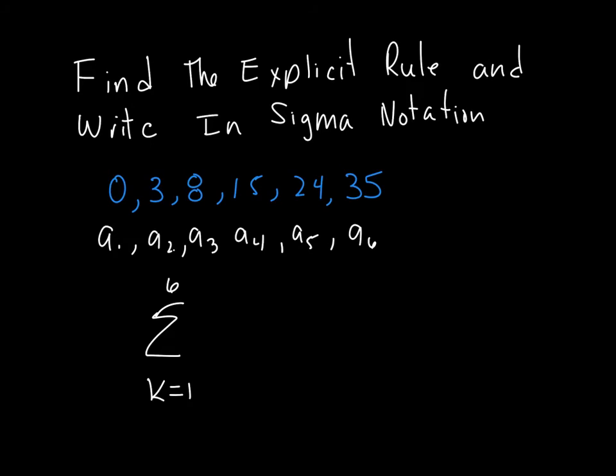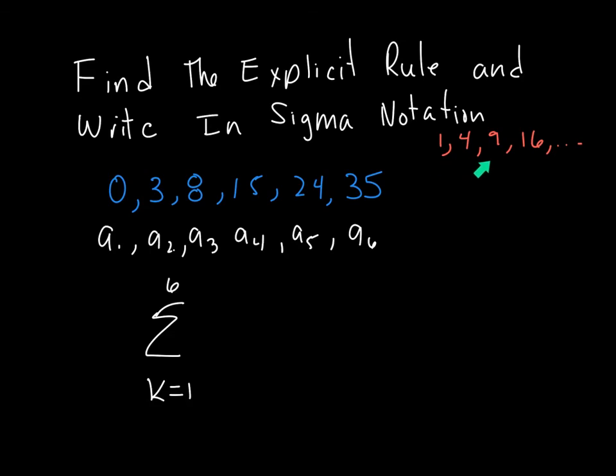Now, let's look at this. It's really close to that power sequence we talked about before, right? But it's not. The power sequence is 1 squared is 1, 2 squared is 4, 3 squared is 9, 4 squared is 16, and it keeps going. But it's very similar to the one that we did last time. Each of these numbers is just 1 away from this power series.